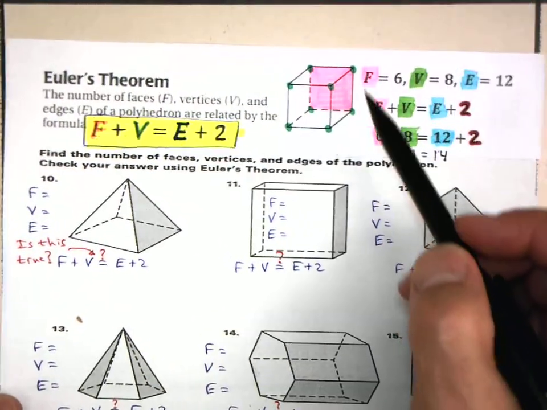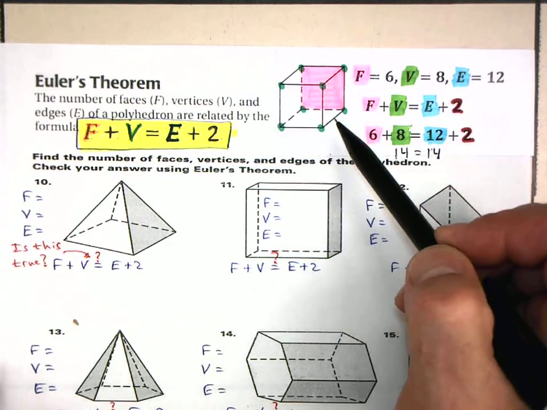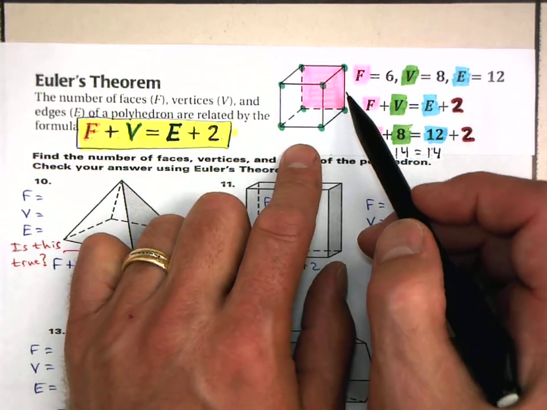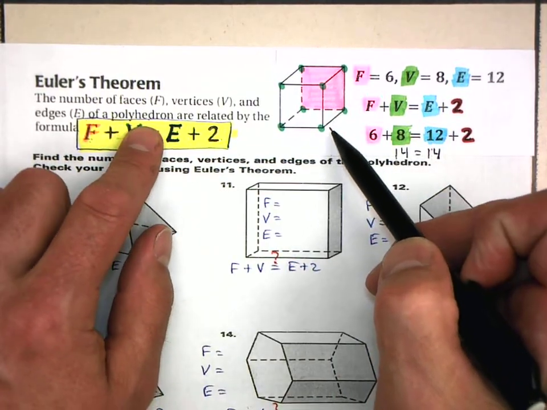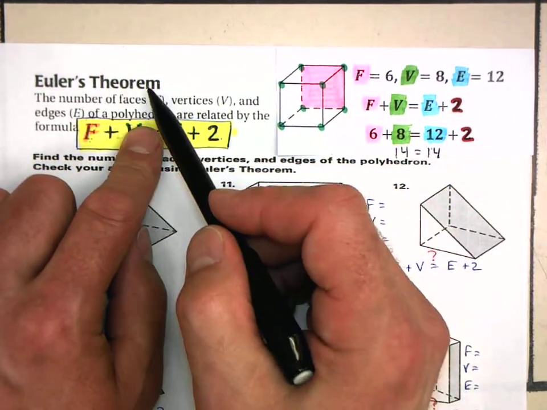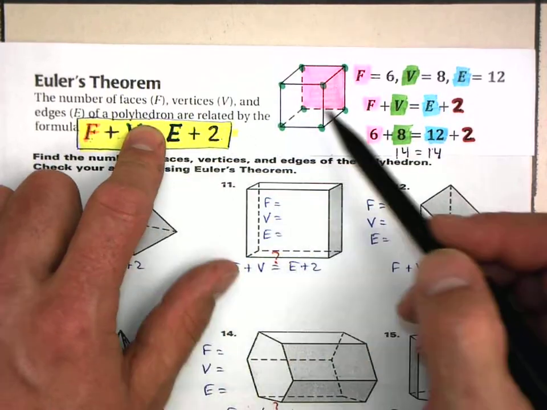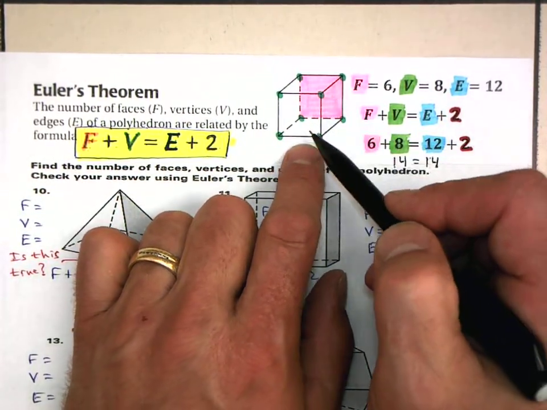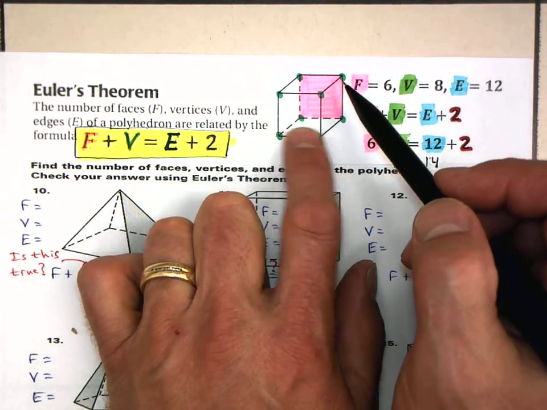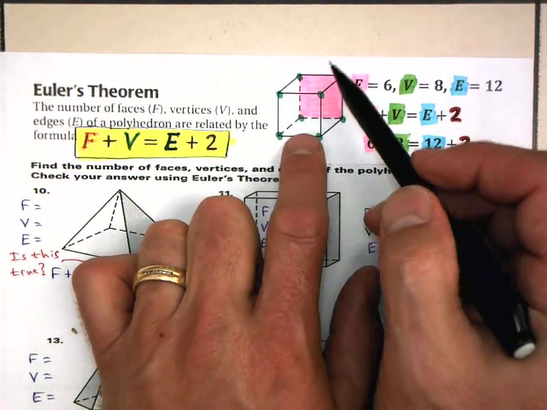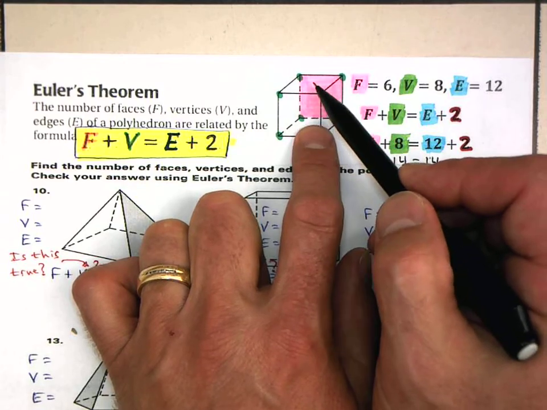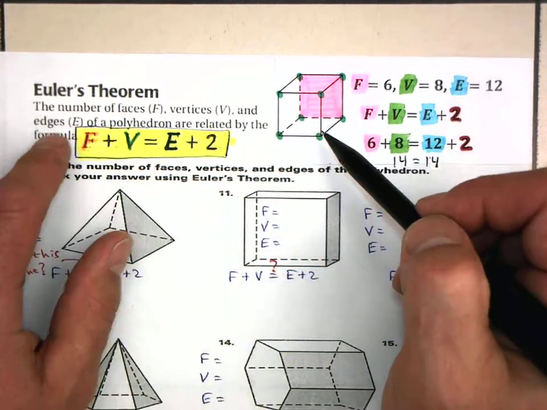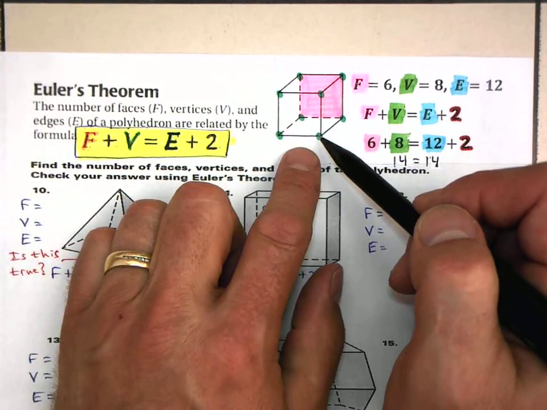So for example, here we have a solid, and let's look first at all the surfaces, and yep, all these guys are polygons, so this is a polyhedron. Remember, Euler's theorem only applies to polyhedrons. And now what kind of a polyhedron is it? Well, we have two bases. We have two faces that are congruent and parallel, and so therefore this is a prism.